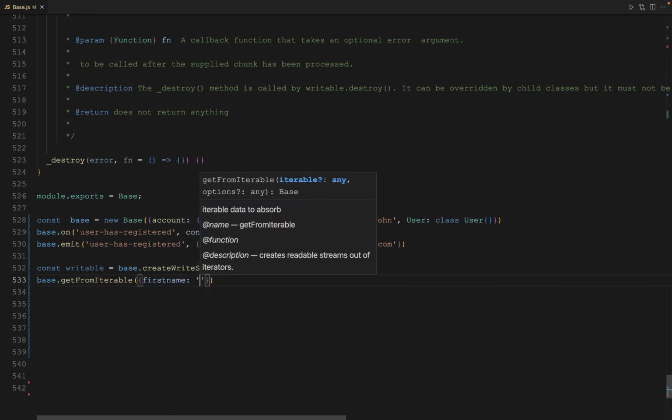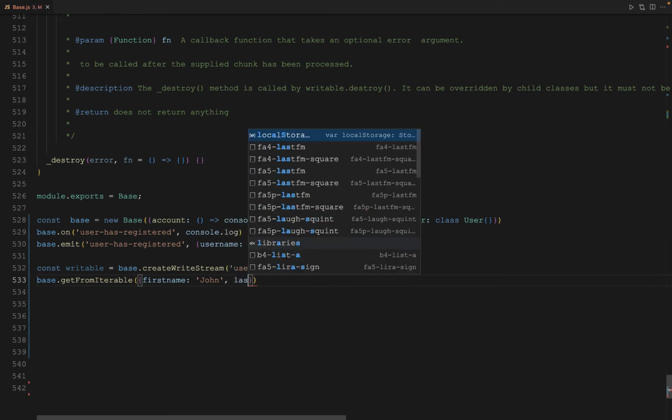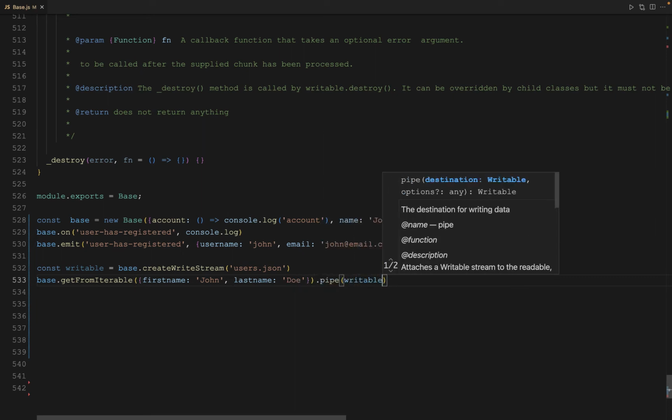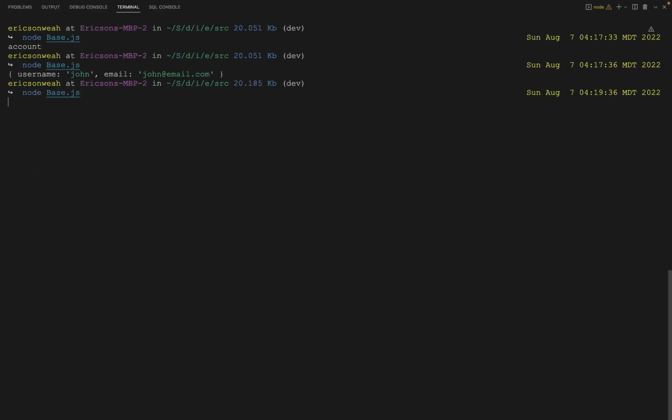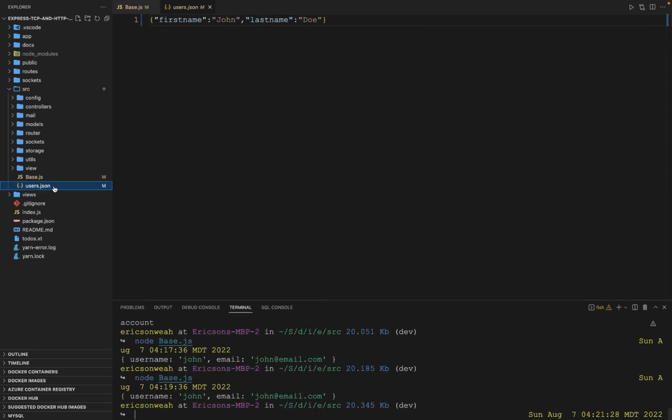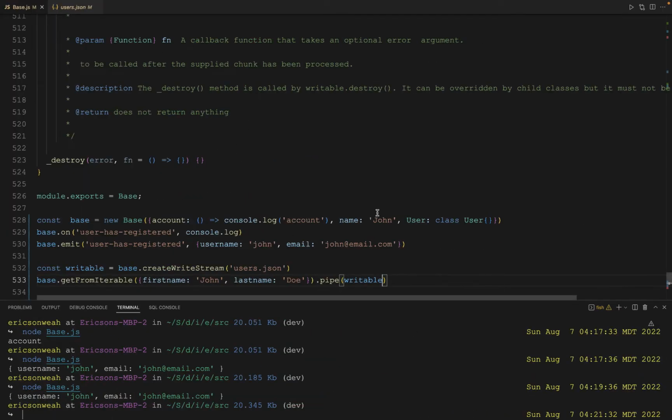I can say first name equal John, and last name equal Doe, like that. And then I can pipe this into this writable. Now if I do it like this and I go back here, see, that's what we have here. It just created that thing for me.